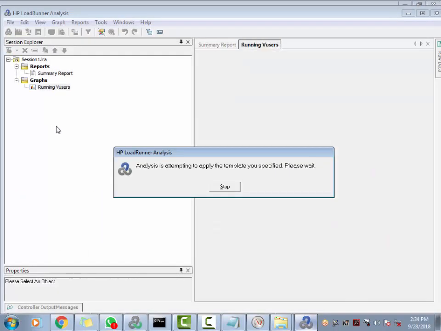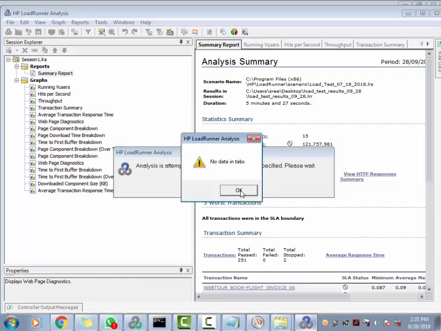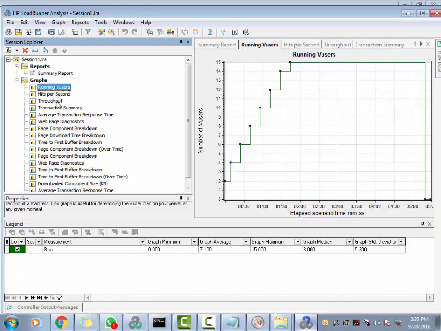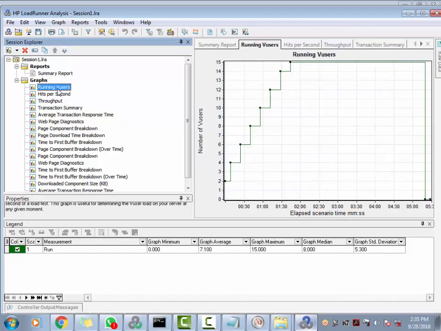So this is the test which I have just run. Okay, so some information like hits per second, running user throughput, everything you are capturing from here, but the server you're not capturing it over here. So you have captured it using the Perfmon. Let's import the .csv file over here.